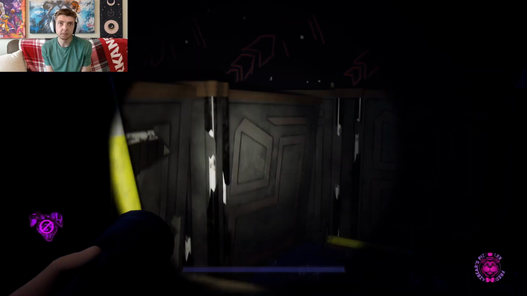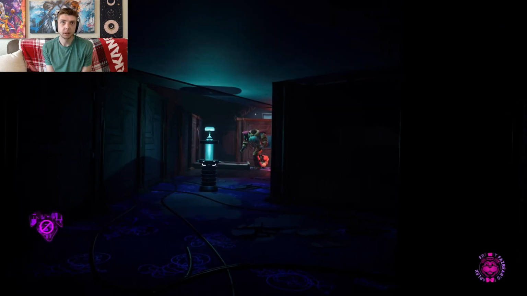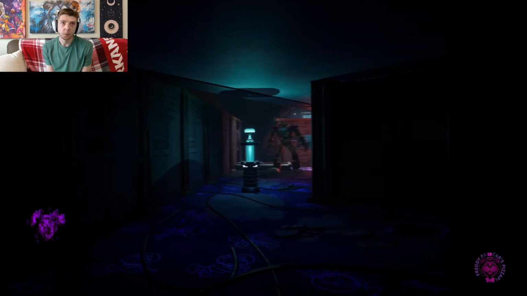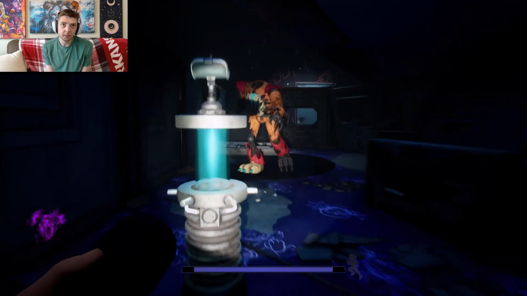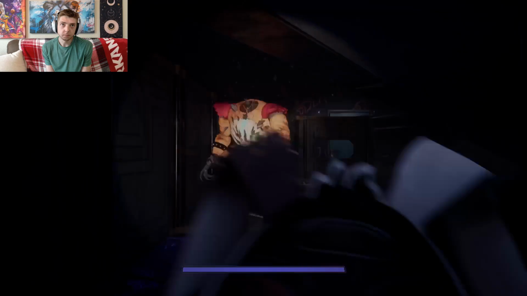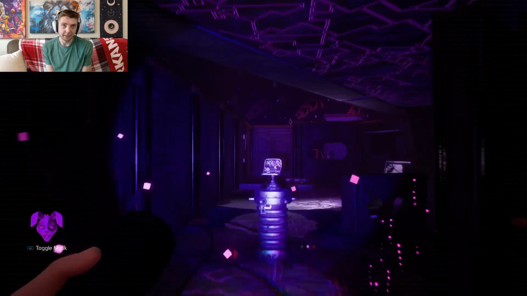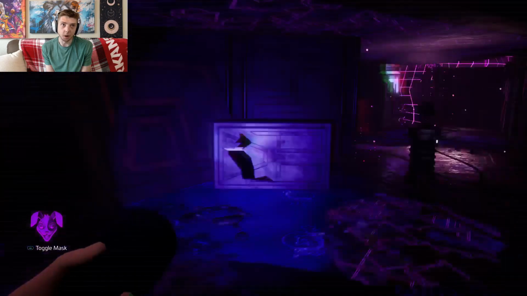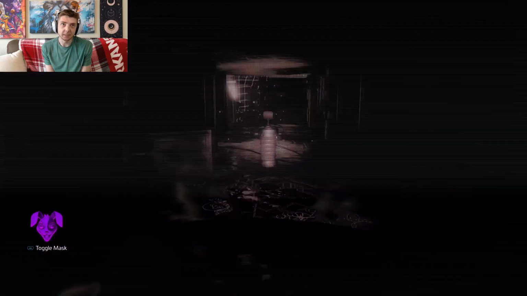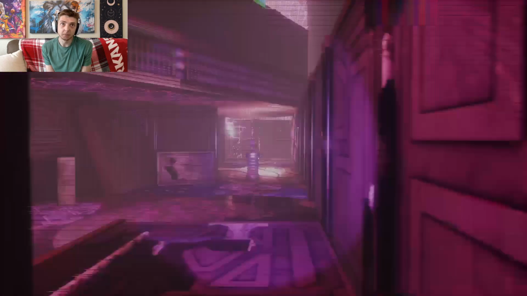Okay, it's saved. There's the inhibitor! There is the inhibitor. Run, run, run! And Freddy's gone. So he's not tied to the network because I put the mask on. He's now there. Hello.